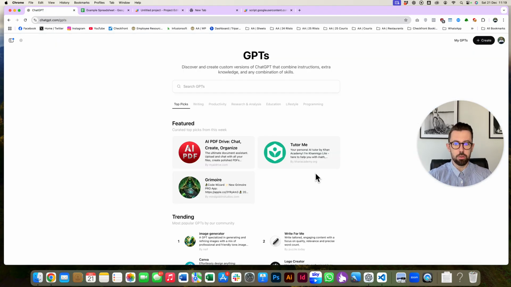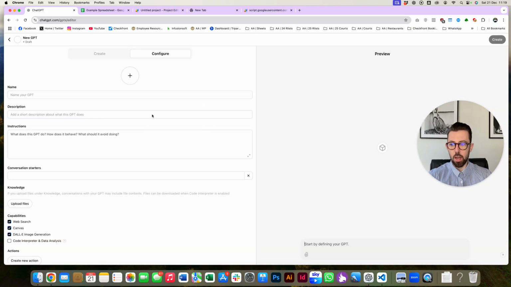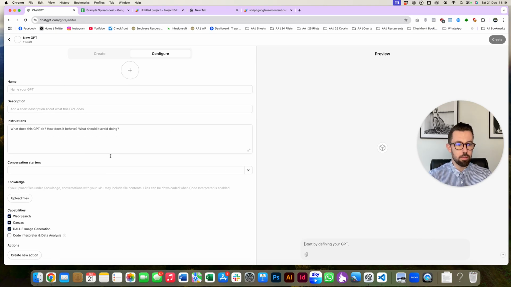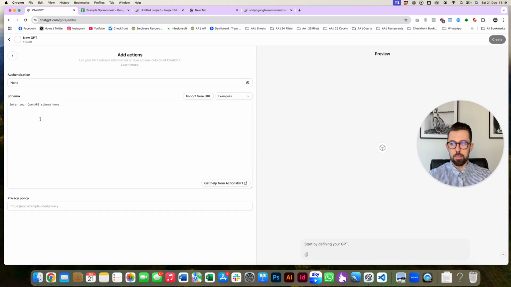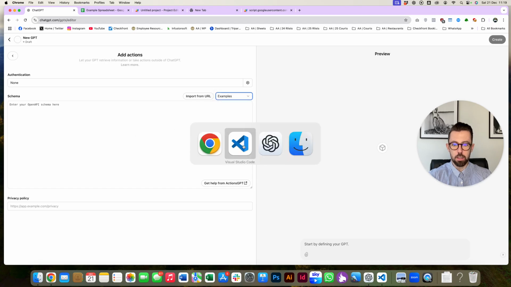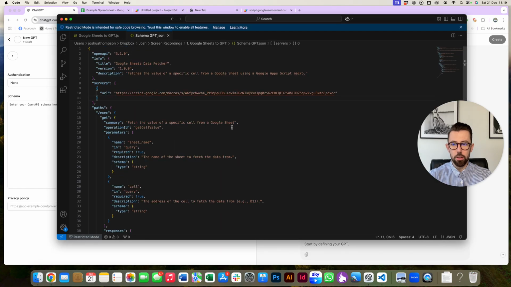So I'm going to head on over to GPTs and I'm going to go into create and I can build this out. There's obviously information that I can put in here, whether it pertains to stocks or to sales data. But the cool thing I'm going to go to here is actions and create new action. I'm then going to need to create a schema, and there are some examples here, but I've also provided the schema here that you'll need.